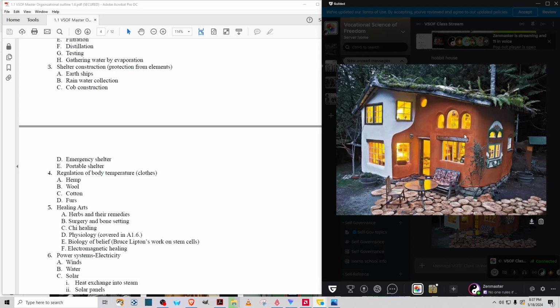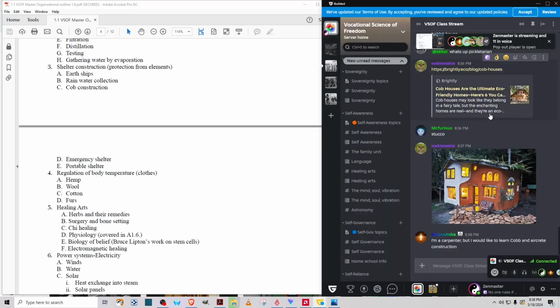Actually, I really like that one. That's an amazing house that they did. So there you go. I mean, 2-story, organic. The flow of it looks really neat. Looks like they've got a veggie roof. Looks like it's got ferns on it. So yeah, you can do damn near anything with cob. It's really amazing. So yeah, so cob construction definitely.